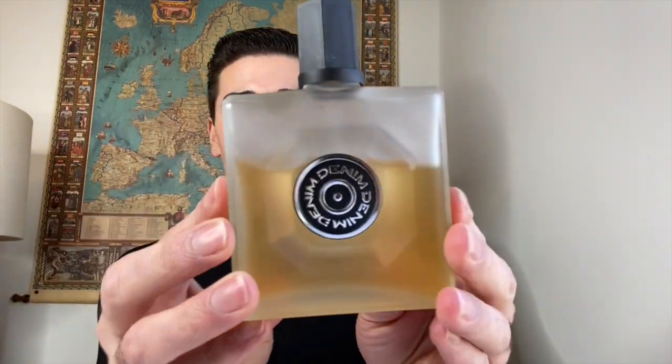So we'll take a look at the bottle here, kind of frosted glass. And it's funny because the aftershave has the clear glass and the darker juice, where the Eau de Toilette has the frosted glass. And usually it's the opposite. Usually the aftershaves always have the frosted glass here. So you have a pretty cool looking bottle.